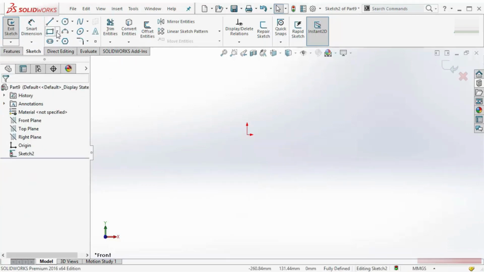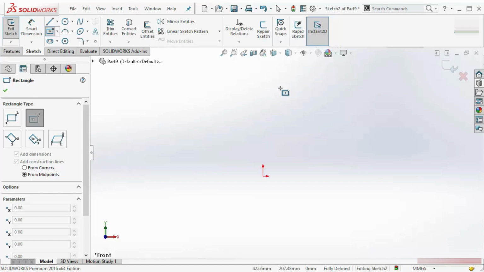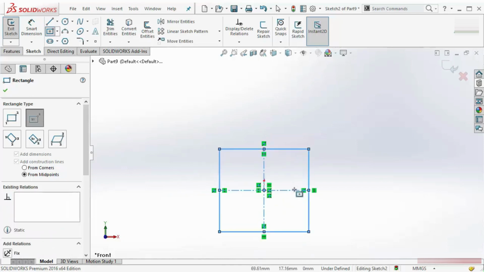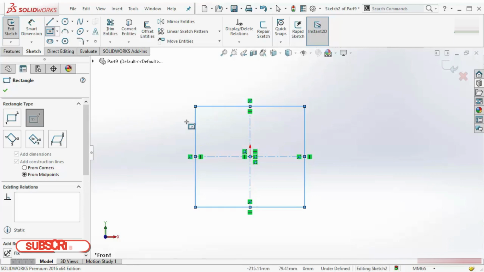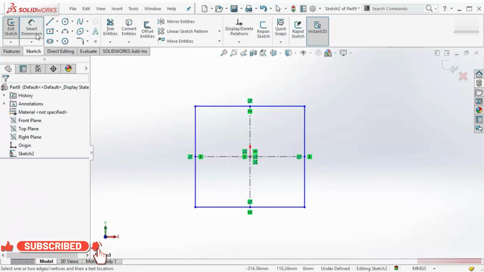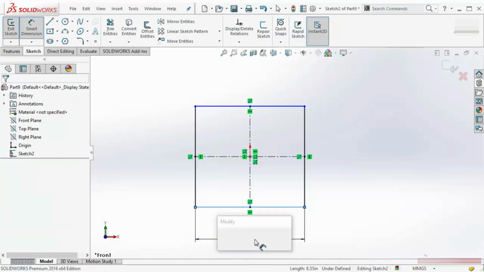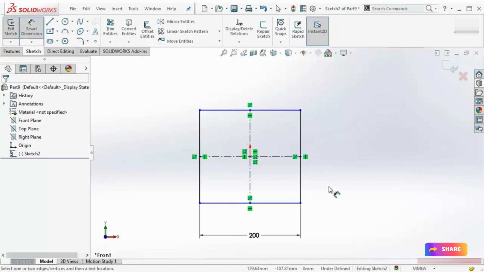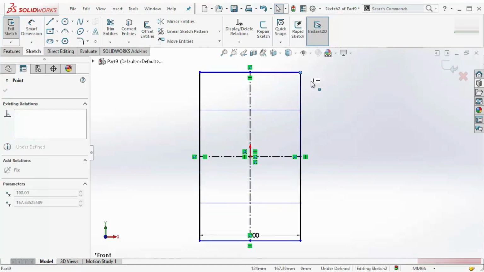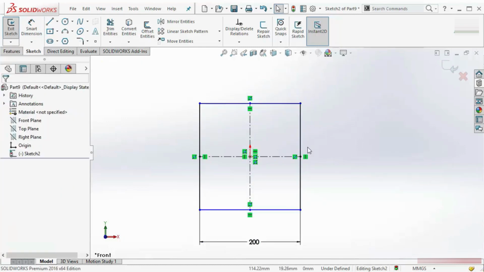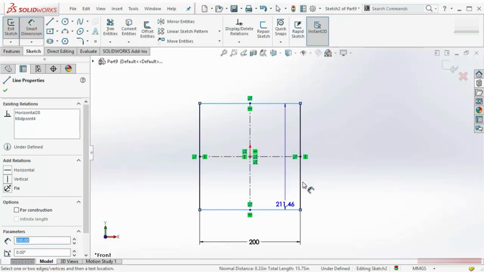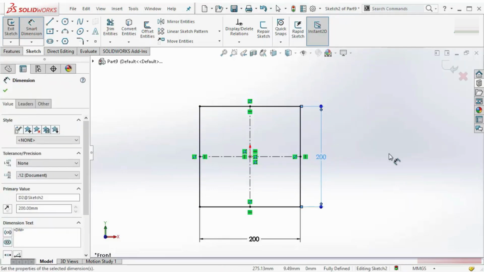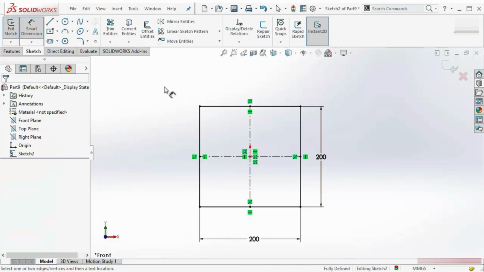Now I will create a simple rectangle. I will start from center. Now I will put a few dimensions to make it fully defined. I will go to smart dimension, 200, and now you can see you can just move top and bottom, not this side. This is already restricted, that's why these two are black. You cannot move these two sides, but you can move these two points. These two points are still showing blue. And here, if I look, this is fully defined.